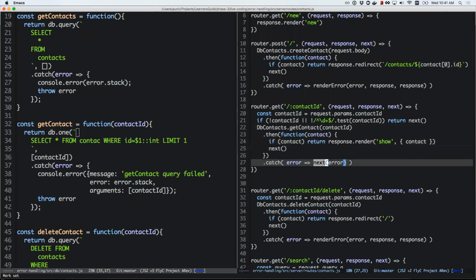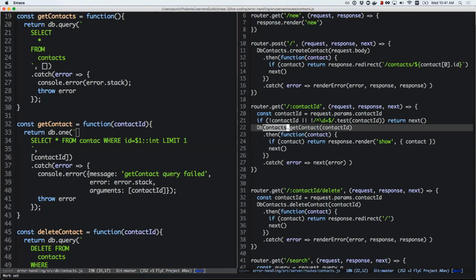But also in my database function, which is my DB contacts function, sometimes I may want to do my own logging, like what arguments were passed to my function, and some better messaging that can indicate which function threw the error.